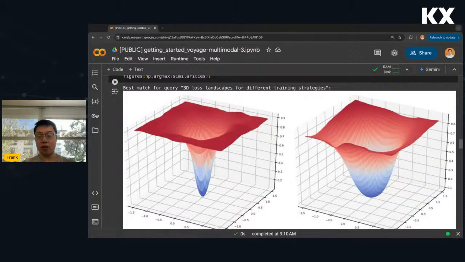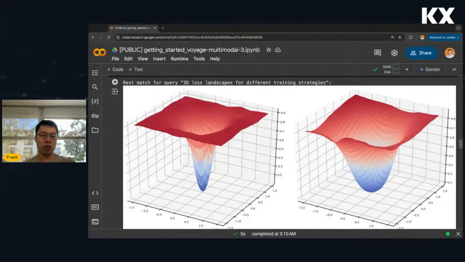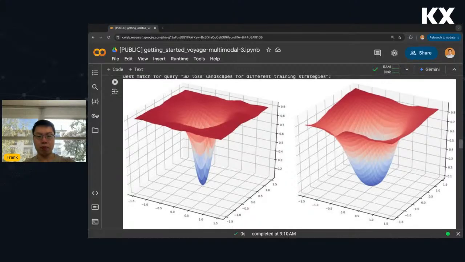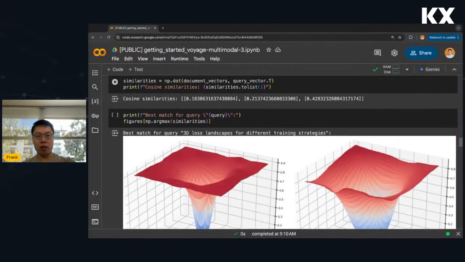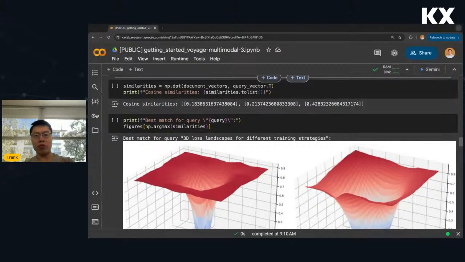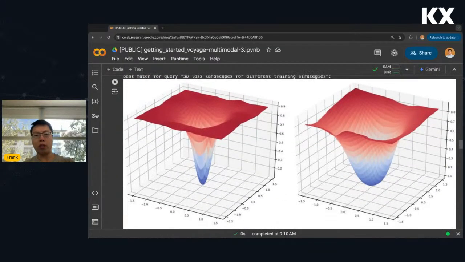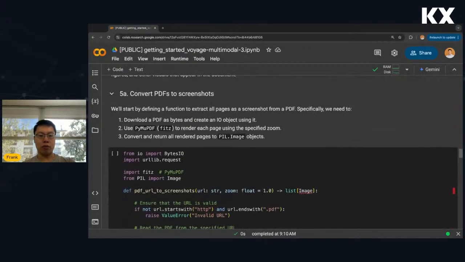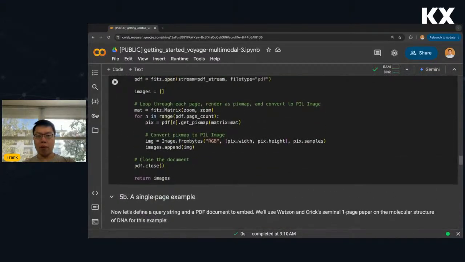This is a loss landscape in 3 dimensions for a particular training strategy, and really just showing, I think, an improvement in what the loss landscape looks like, when mapping down to what is effectively 3 dimensions, for a particular kind of training strategy. So that's great, right? We can already see that this is a very, very powerful embedding model. We can use it to pretty much replace CLIP in a lot of these different types of use cases. And I'm not going to go through this either.